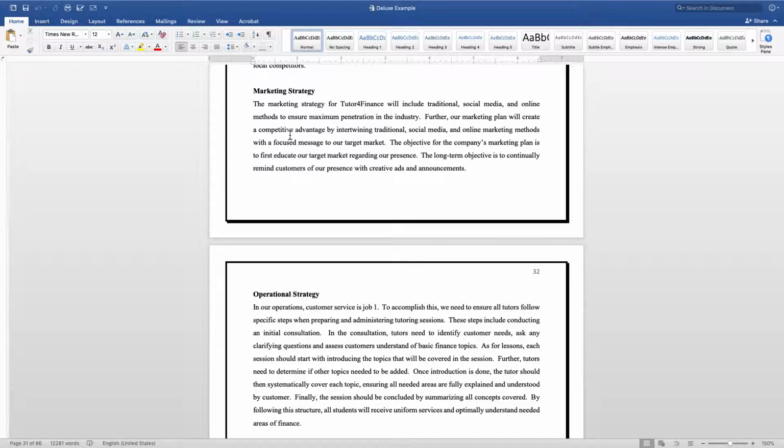Within each one of these categories, we're going to be doing different advertising. For example, with traditional, you might run a radio ad, you might do some kind of mailers. Networking would also fall under traditional as well. So make sure you identify that you're going to use different avenues for marketing.